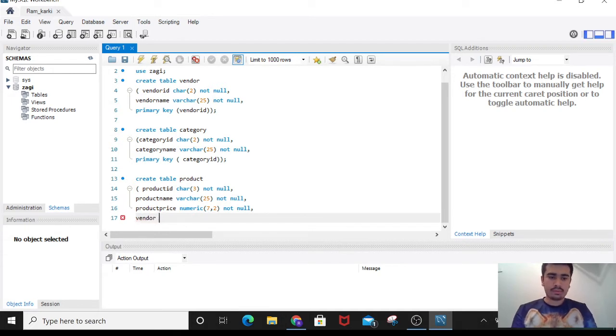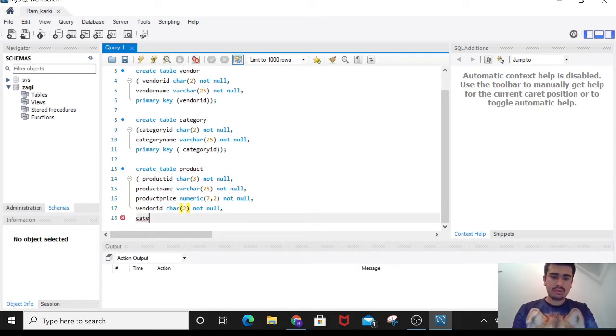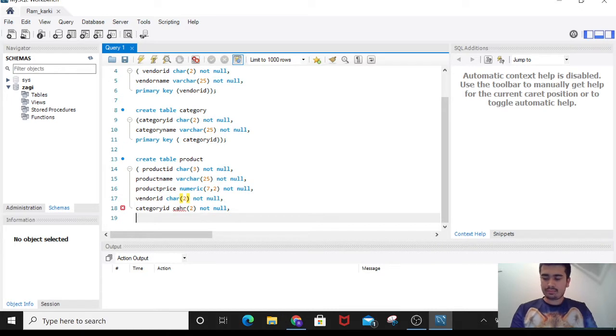Vendor ID char 2 not null, then category ID char 2 not null, and then primary key is product ID.